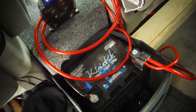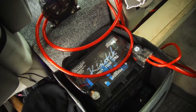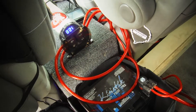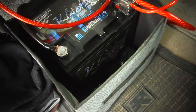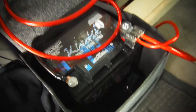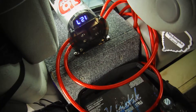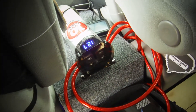I have a high output 125 amp alternator and a big heavy-duty battery. I ended up getting this Connect 1200 battery — it's a 1200 watt kinetic battery — and I got a one farad capacitor. I can't find anywhere online about running these two things together; everybody either has a capacitor or they have the battery.